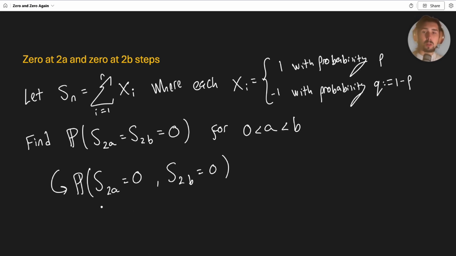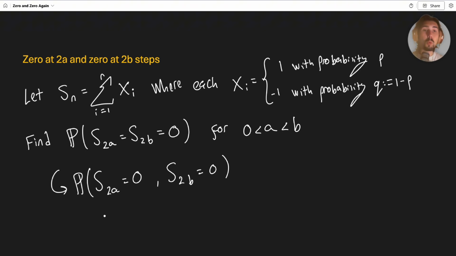You might say, okay, well, don't you just multiply these two binomial situations together? But they're not independent. And that's because if you know that after 2a steps you are at 0, that is giving you information, and it's going to affect what S sub 2b is doing. Because, for example, if S sub 2a was not 0, if it was 100 or something, somehow, right? If a was big enough, it was 100, then the probability that you're back at 0 at step 2b is a lot less than if S sub 2a is 0, like how we have in this question. And actually the probability that S sub 2b is 0 is a lot higher. So these two things are not independent. That's what I'm trying to get at. It's really, really, really important.